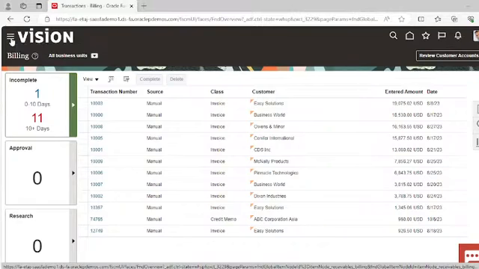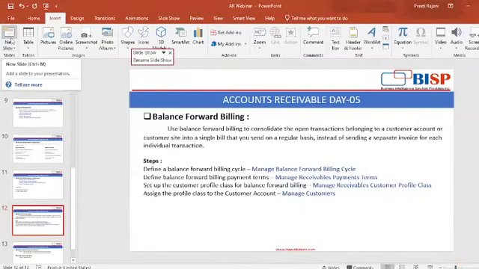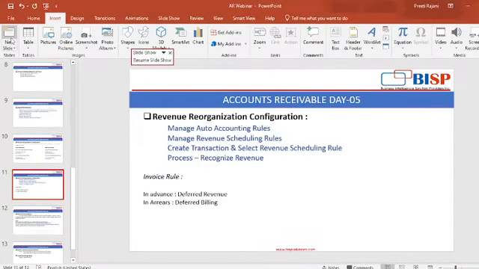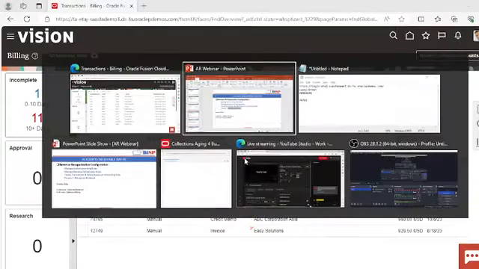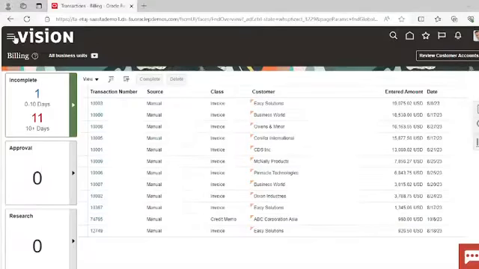Now our next step is that we have to run the process through schedule processes, that is recognize revenue. For that, go to the schedule processes.